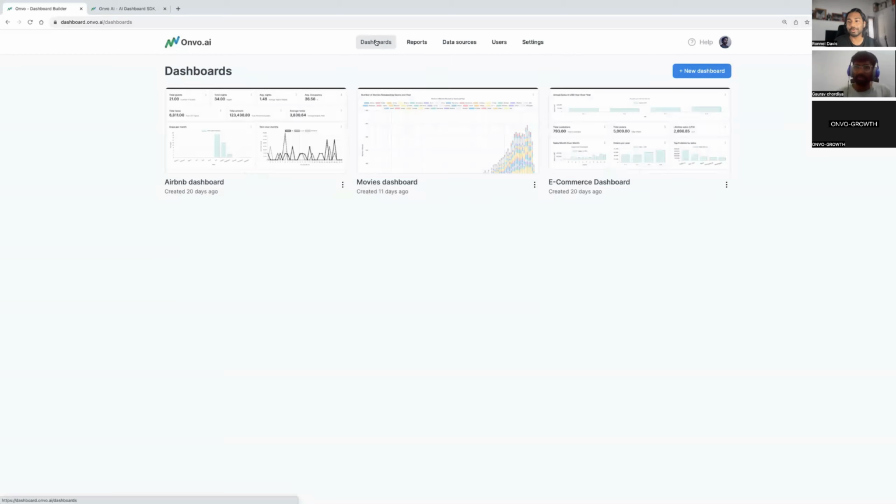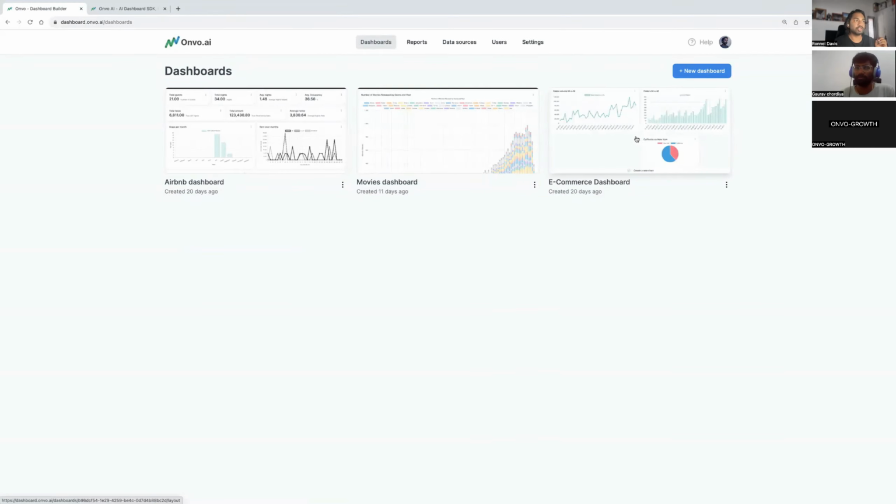So, the most important thing for a dashboard is to be updated as often as possible, because you don't want to look at a dashboard, see bad data, and then ask the engineers, why is the data so off? And then they say, oh, yeah, it's because it syncs once a day or once a week or once a month. And we want to remove as much of the headache as possible.